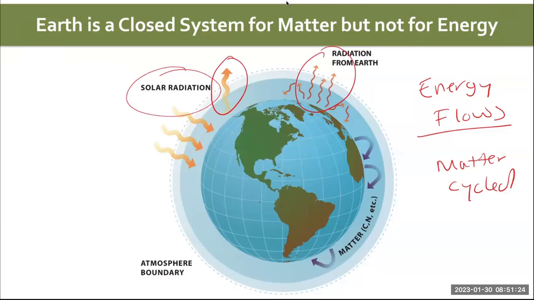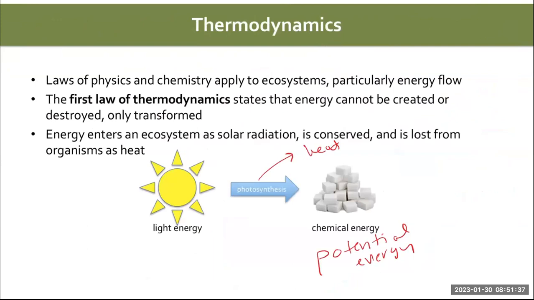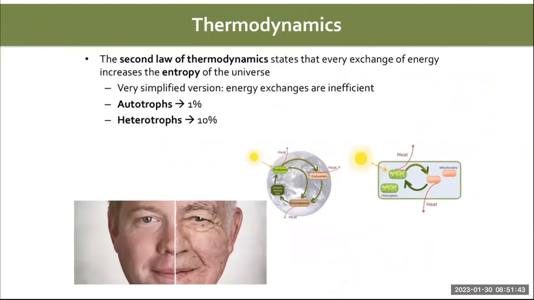So in terms of Earth as a system, light can enter the system, energy can enter the system in the form of light and leave the system in the form of heat. But again, the total amount of energy in a system remains constant, okay? Now, the second law of thermodynamics is also important to consider alongside the first law. The second law of thermodynamics is a physical law that references specifically kind of heat and those energy conversions.